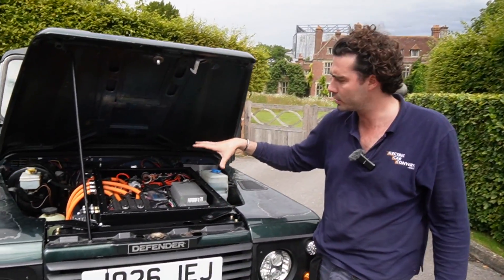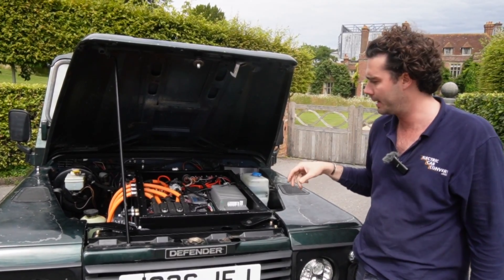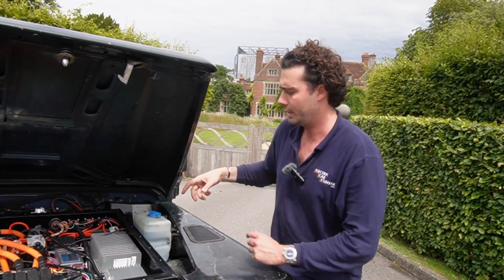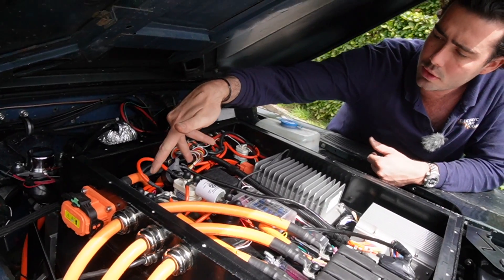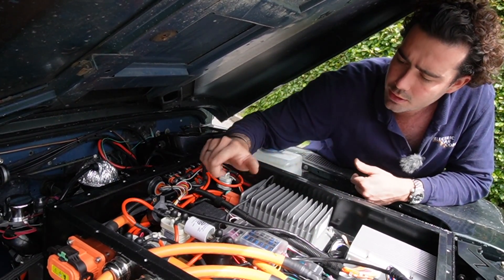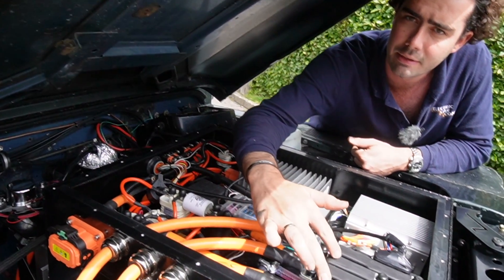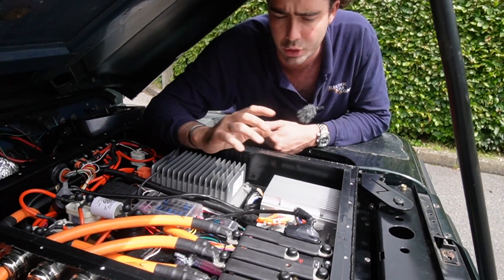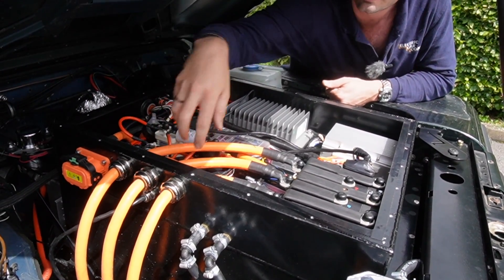I've taken the bolts out of the top box and opened it up so we can see what's going on inside. Nobody actually needs to go in there apart from me and my team — it's sort of a sealed-for-life unit. What we've got here is DC coming out of the batteries underneath, coming up to the contactor circuit, which is basically the ignition system. When you turn the key, it allows current to go into the inverter. There's a fuse, a pre-charge circuit, some complex wiring, but ultimately all it's doing is sending power into the inverter, which powers the motor underneath. It's connected to things like the throttle pedal so it knows to send the motor forwards or reverse, and the three cables going down go straight to the motor.